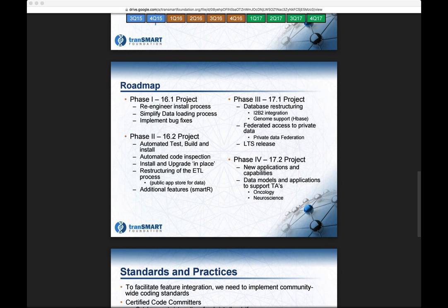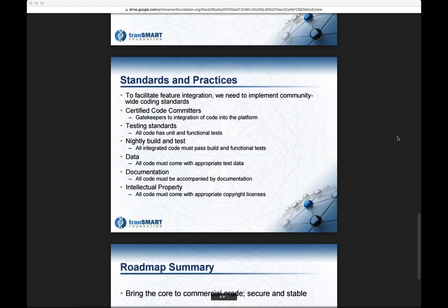And then I'll just throw out one comment about 17.2. We will have some level of enhanced genomic data support in 17.1, I feel fairly confident. But for 17.2, it's going to be important to have very, very robust support for high dimensional data to support oncology applications beyond just what is available. So we're looking for community input into what we would do to support genomic data for oncology and neuroscience applications in that release. So please get back to Keith Nagel, or certainly reach out to any member of the community, and especially the tranSMART Foundation team members, to let us know your thoughts on that. We would really appreciate it.